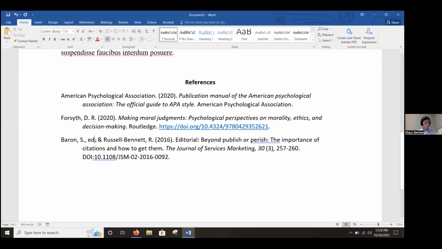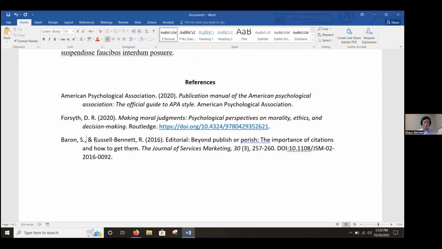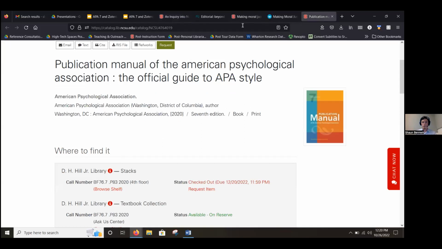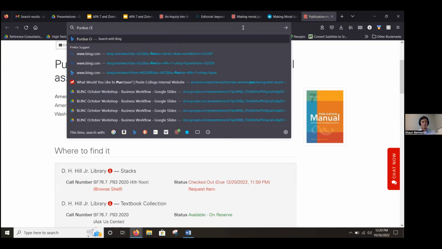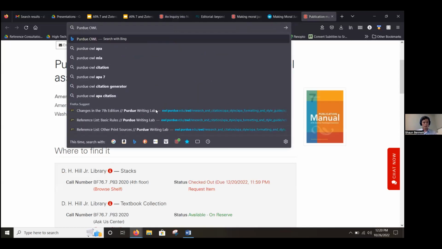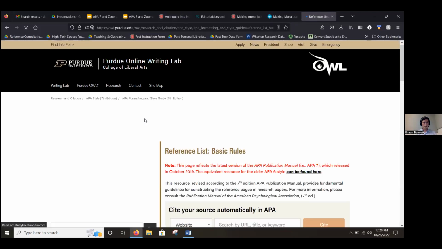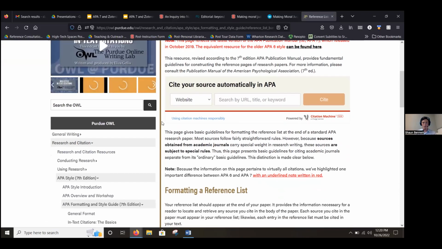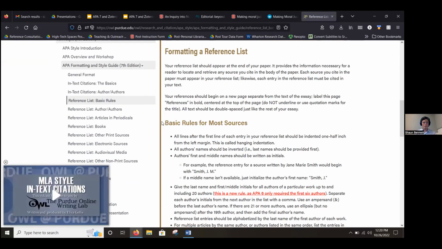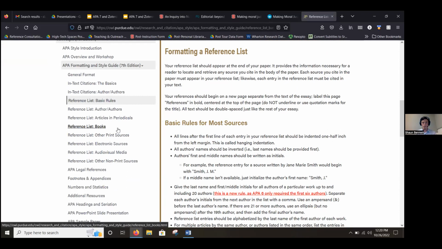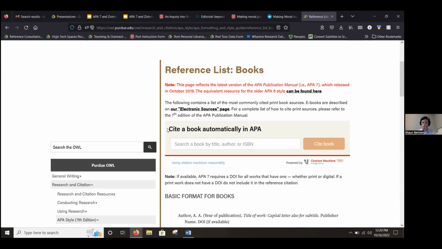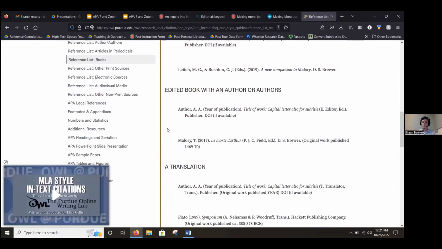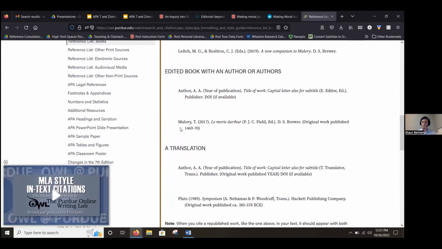Actually, you know what? Let's double check this because I haven't done that in a while. One of the sites that I recommend for double checking things like this is Purdue's OWL. Let's go to that. I'd hate to give you the wrong information. I haven't had to cite one of those in a while. But this site that I did link out in that slideshow for you all has some really great information. Let's check and see. Here we go. Oh, I was wrong, so I'm glad we double checked this.